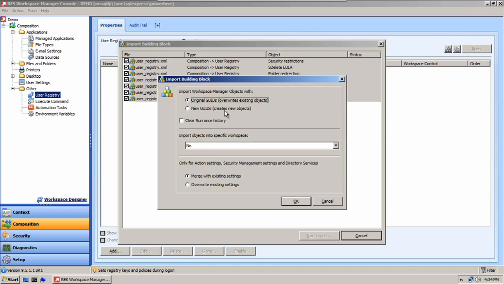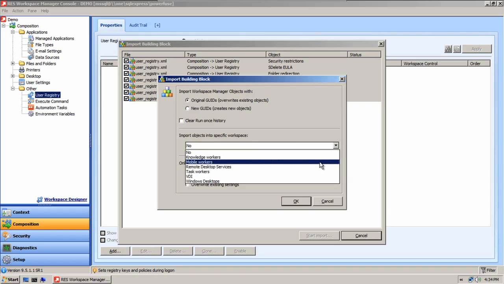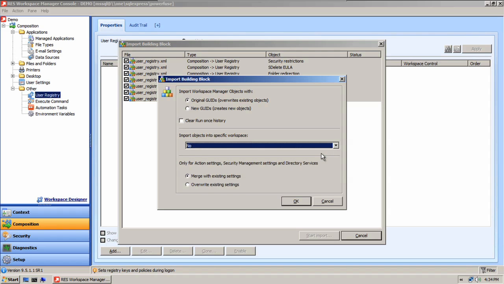And then if you jump down here, you can also place it into a specific workspace, and that is any of your workspace containers which you already have configured. Now keep in mind, a workspace container is a set or a group of agents. So we're not going to import it into a specific workspace. And right down here we have action settings for security management and directory services. If you have anything configured in that sense for building blocks, you can either merge with the existing settings or overwrite the existing settings.